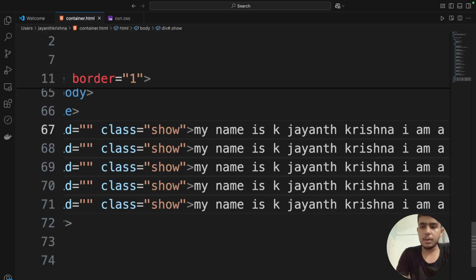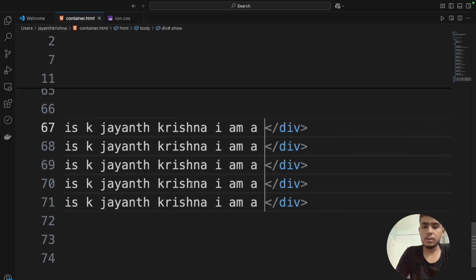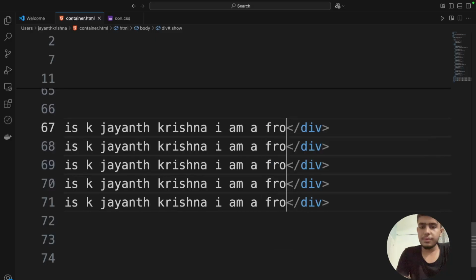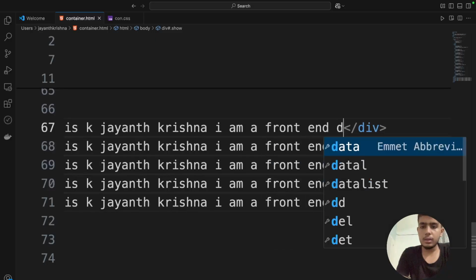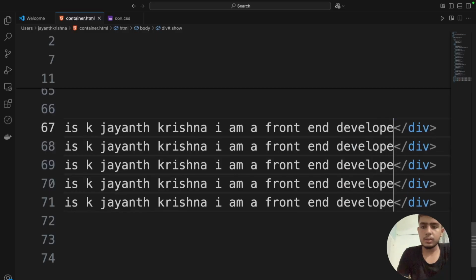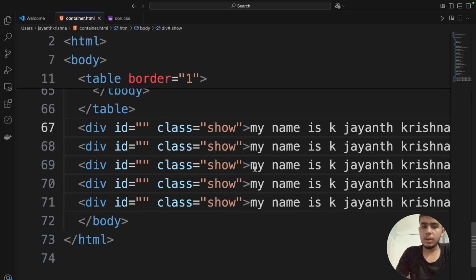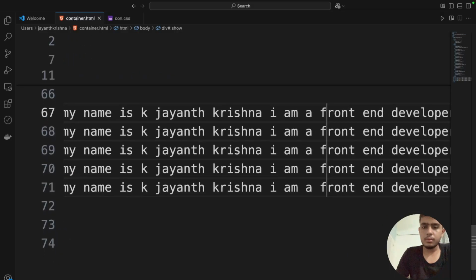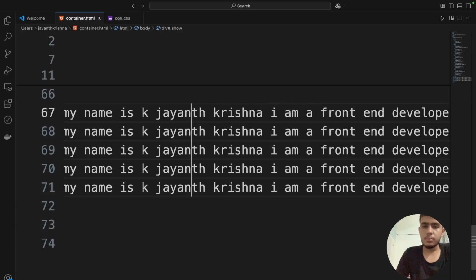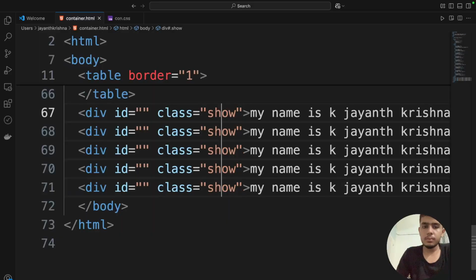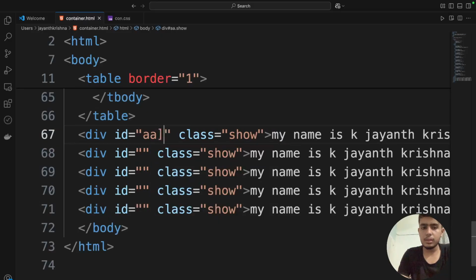I am a front end developer, and let's say here we will have different IDs for each of these.